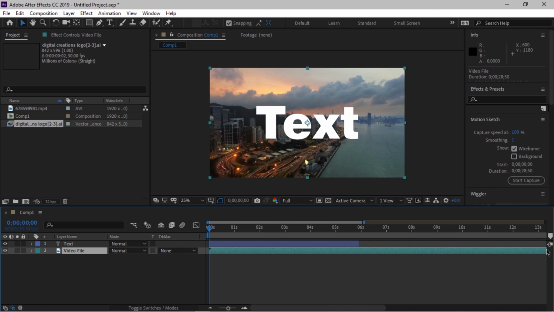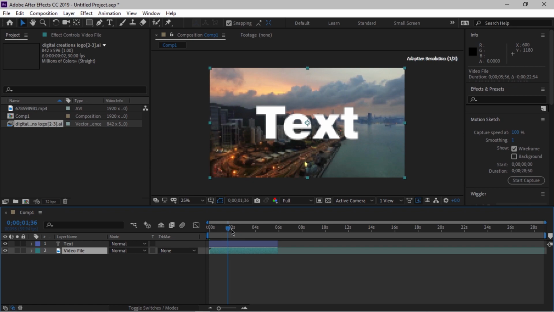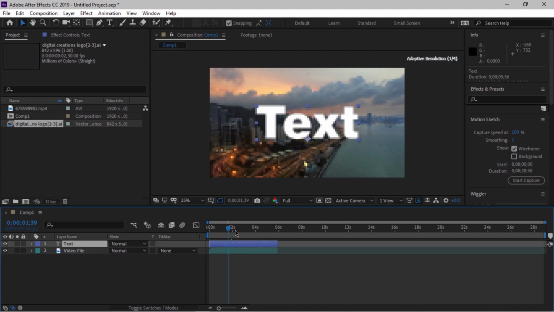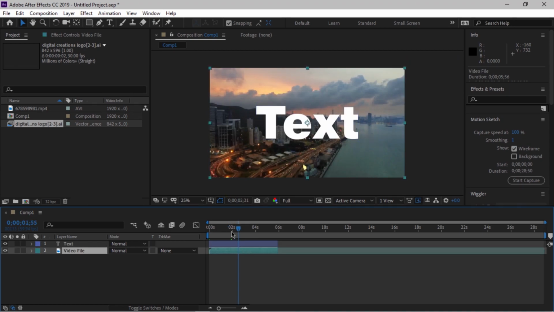Again, I'm going to reduce the size of this layer. So I'm going to select this file, this layer, just press shift and accurately select this. Move to the left, drag the bar towards the left. So here you see there are two layers, number 1 and number 2, and this is the time indicator.